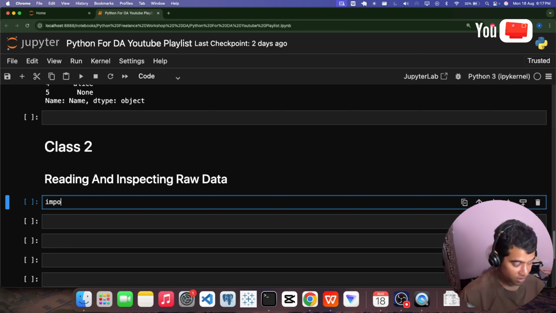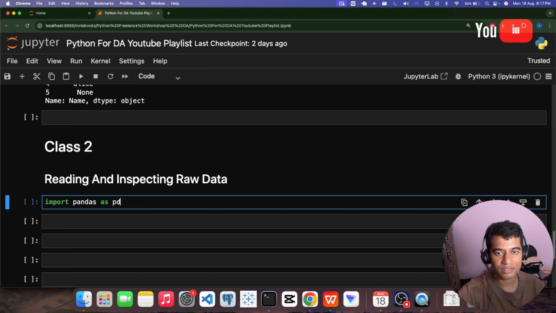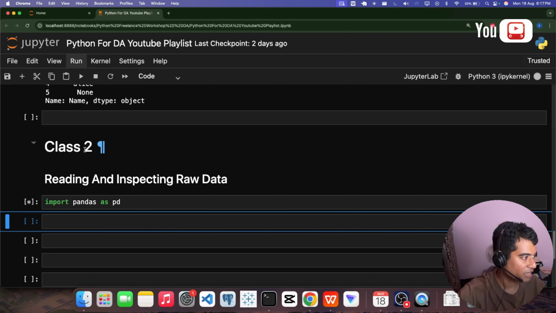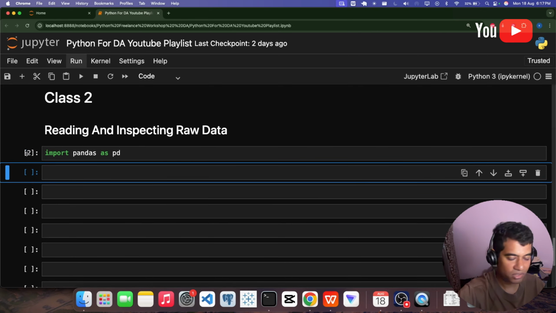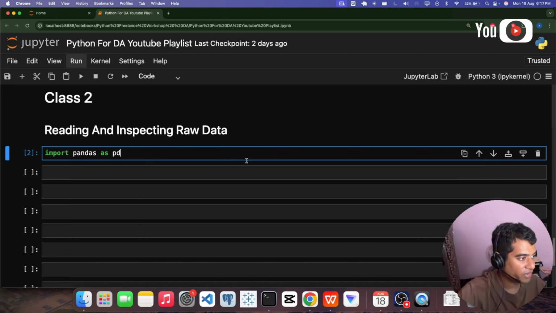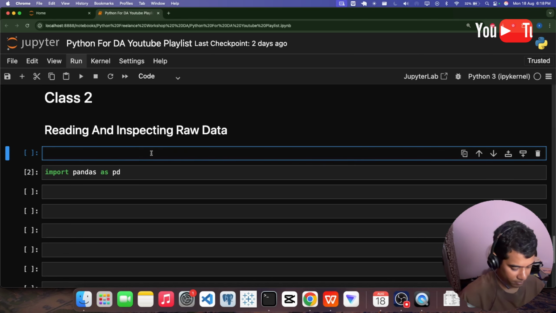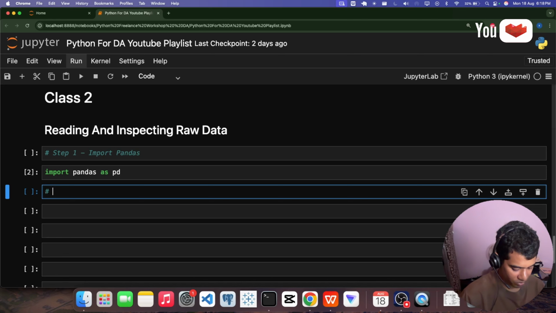It is simple. It is like import pandas as pd. Why did we do this? Because it is the main library that we will use. And after doing this, let's run it, right? See, there was a star mark. Actually, it was loading and it's done, right? Wait, let me write here as well. Step 1, import pandas, right? Now let's move to step 2.